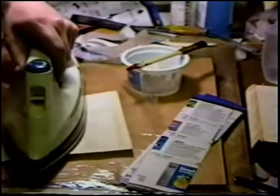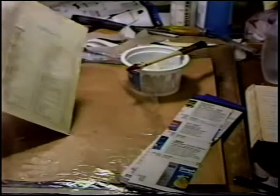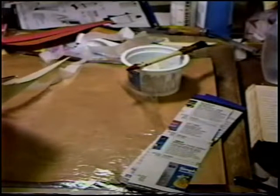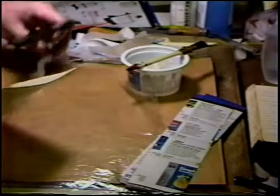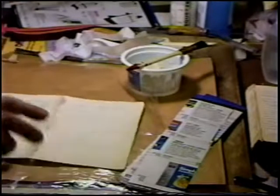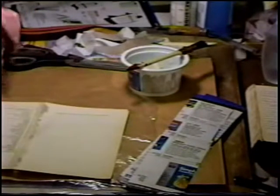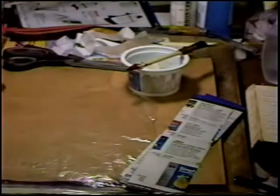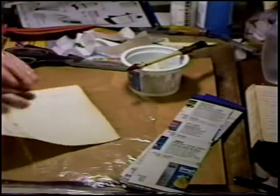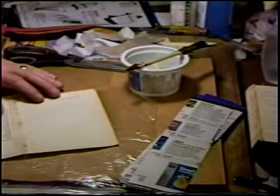And we are about done. It's that quick and easy. It takes practice — it takes time to get fast doing it. But I don't think you'll regret using this technique of a hot iron surface. I use a standard household iron. They do sell tiny little heated wands with metal pads at the ends that you can use to do the same sort of thing, but it takes a lot longer. Since time is of the essence in this process, I like the larger surface of an iron — you apply the pressure and heat to a greater area, as opposed to doing it a little at a time.